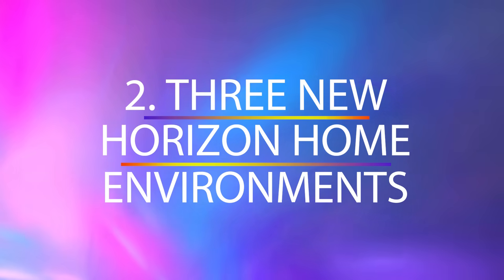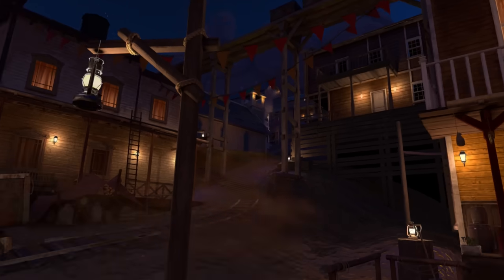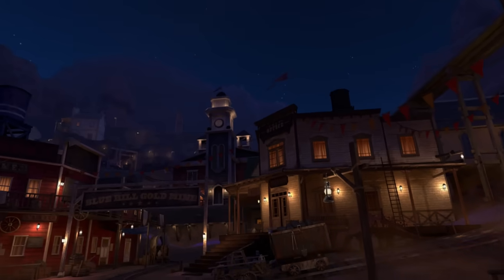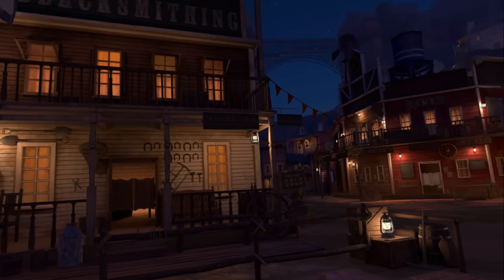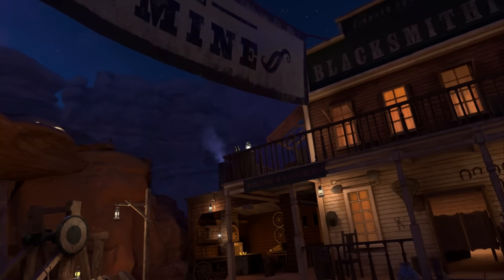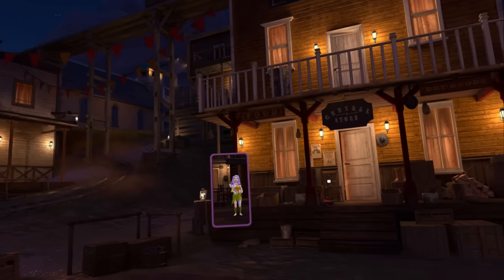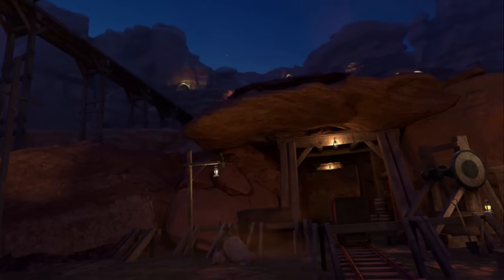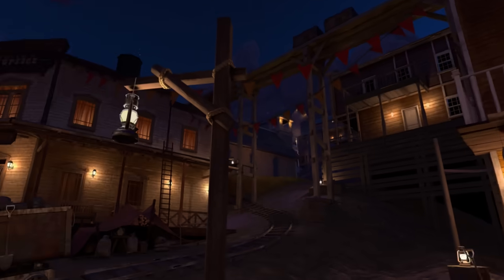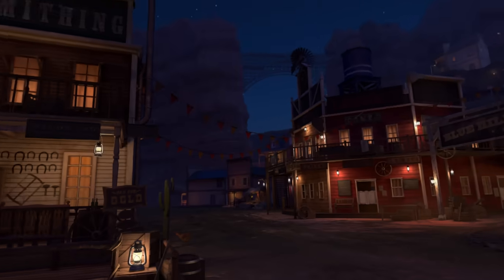Next, there are three new Horizon home environments: Blue Hill Gold Mine, Storybook, and Lakeside Peak. These look super cool for exploring and hanging out with friends virtually. Right now I only have the Blue Hill Gold Mine, and this environment is on the next level. It's not just a static backdrop anymore — it actually makes you feel like you're in some kind of a game. You see specks of dust, the lanterns shaking in the wind, incredible visibility, just so many tiny details that I'm not used to seeing in a home environment. Normally I prefer just enabling pass-through in Quest 3, but this makes me want to spend time here in VR, so I'm really looking forward to seeing the other two environments as well.